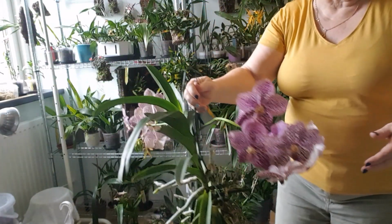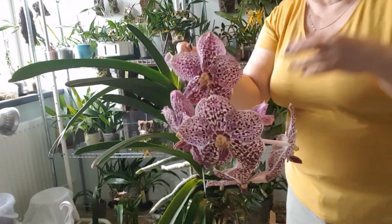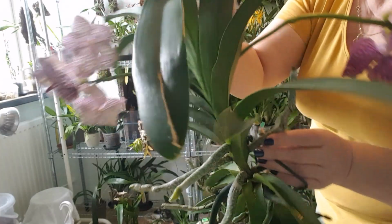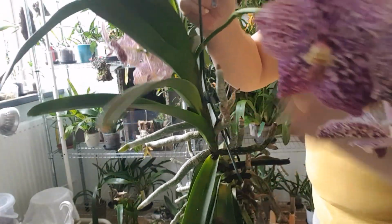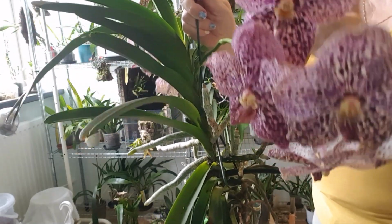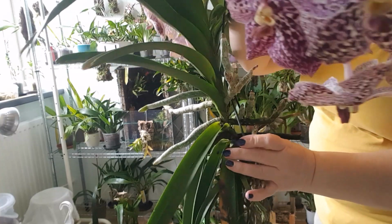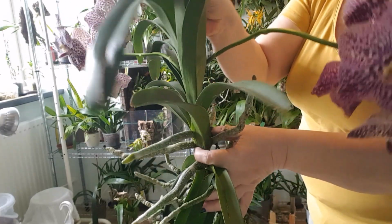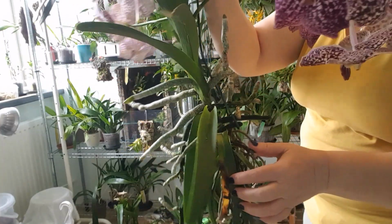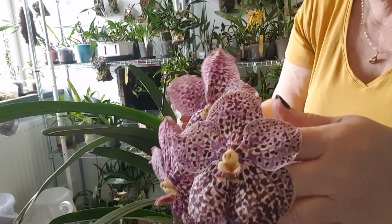The biggest one I have here is a Vanda with two not very nice flower spikes, but it had a root loss, and is now coming back with nice roots because it has hung out the whole summer. It hung out when the weather was nice. When it was raining, we took it into the greenhouse because it was not that cold at night. Also, it's not cold outside, but I would rather have them in the greenhouse at night and then take them in here. It's a very gorgeous one.